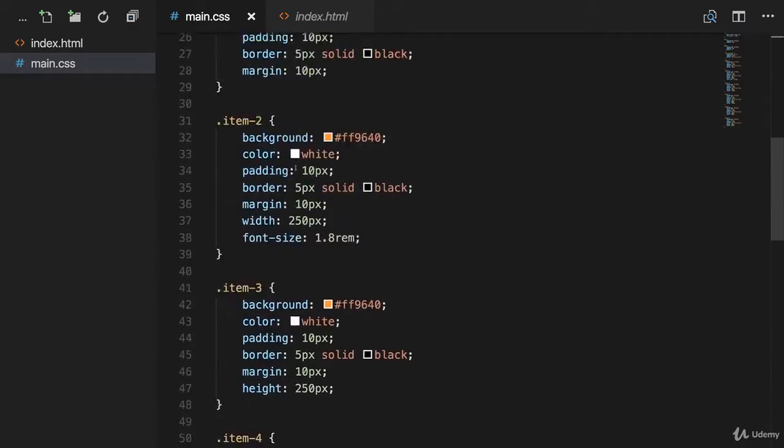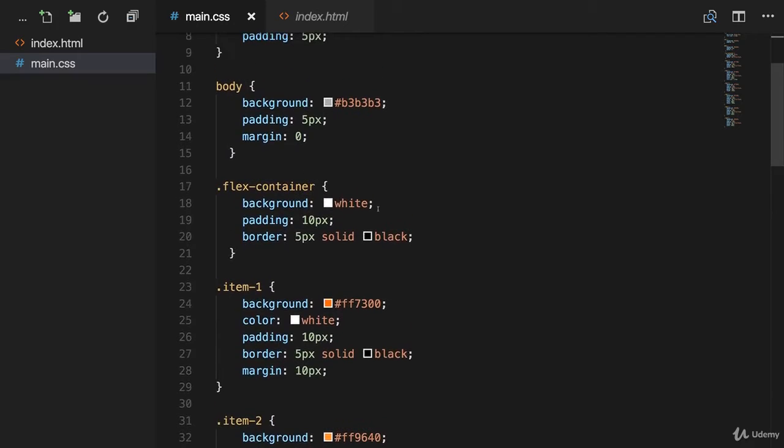Now, the great thing is that the first part of this module will solely focus on this flex container, because that's, as you saw, the first core concept of Flexbox. We will create a so-called flex container and then apply different properties to it. Now, the code to this can of course be found attached to this video, so make sure to use this code to get started right now with our Flexbox project.